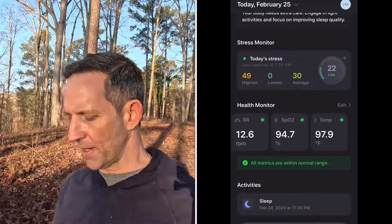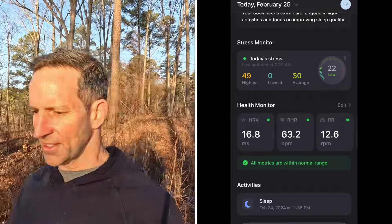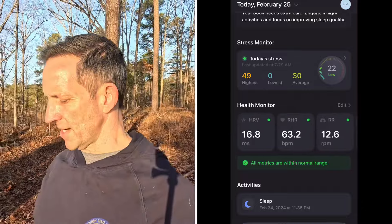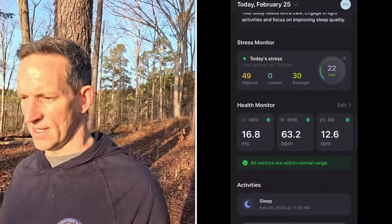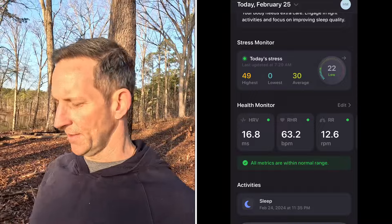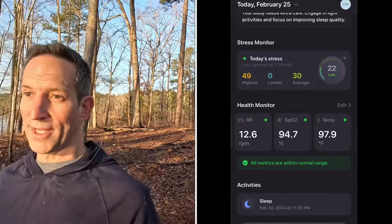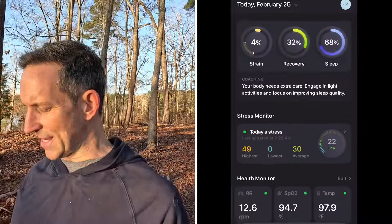At the bottom you see the health monitor — a little row of information. You get resting heart rate, respiratory rate, SpO2, and temperature — all indicators. I got green across the board, so they're all within line. So even though I ate heavily and drank last night, it didn't cause a plummeting of any of those metrics. This is what I love — looking at these five stats every day. Whoop is one of my favorites for that very thing.